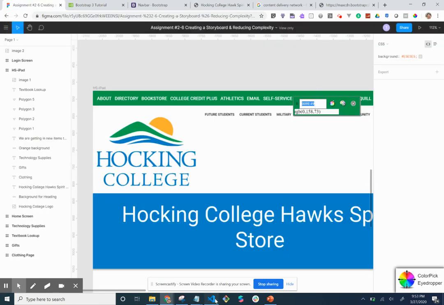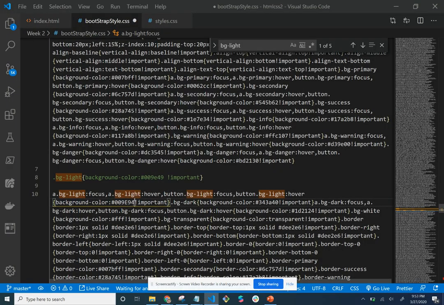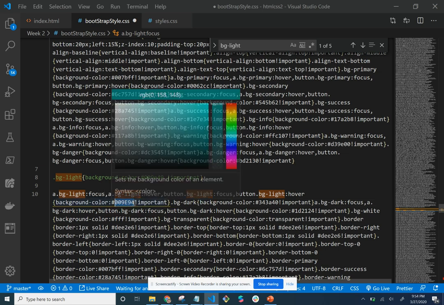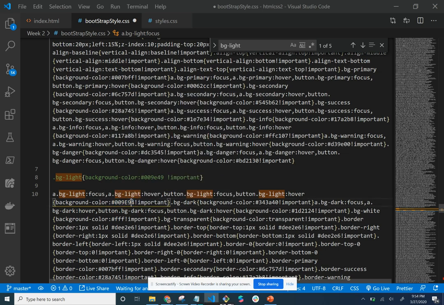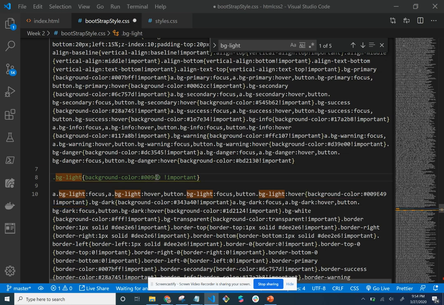Default copy. No. 09E49. Okay. I want to make this an uppercase E because it may be sensitive. I don't know.